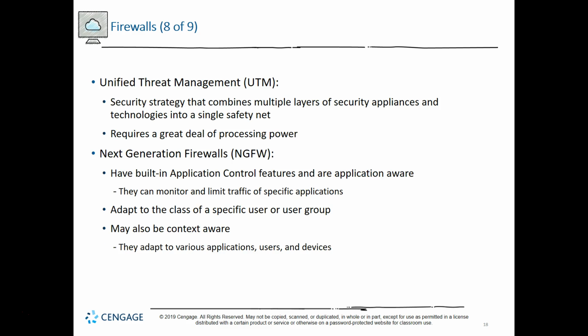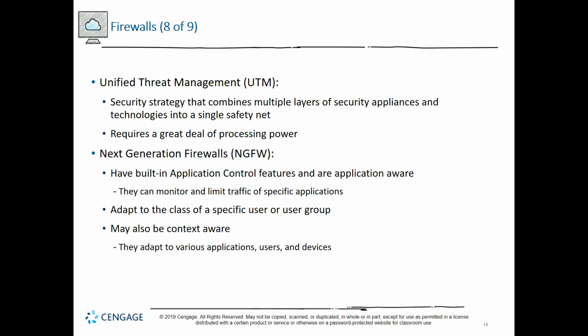Well, if we don't want to call it a firewall, because typically a firewall says, hey, this is my role, I'm going to do X, Y, and Z, and we want to expand that a little bit, the next term we have, and some of this is marketing jargon, is the idea of something called a UTM, or Unified Threat Management. Sounds like something you probably need to go to the doctor for, but what we're talking about is we combine all these different layers. So we combine a firewall. We combine content analysis. We combine a VPN. And we put it all into one device.